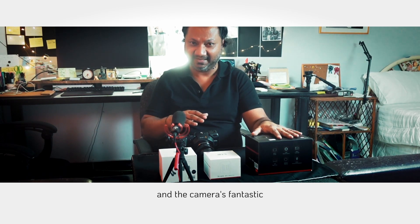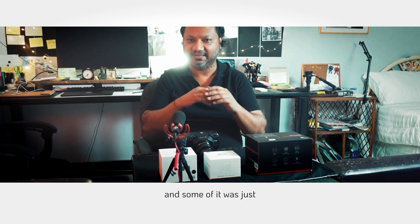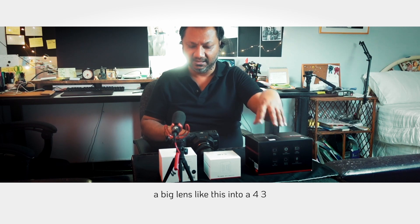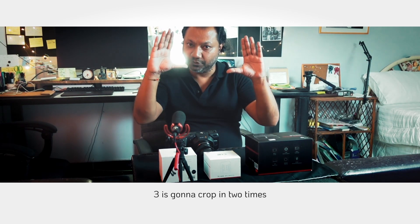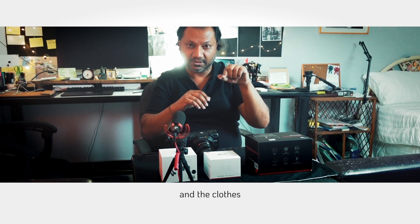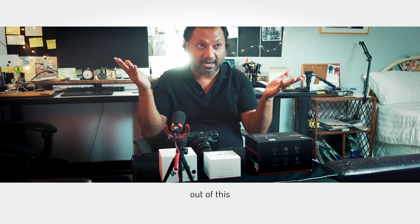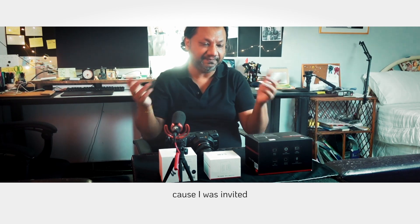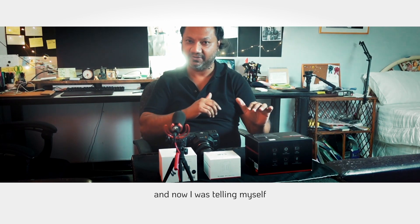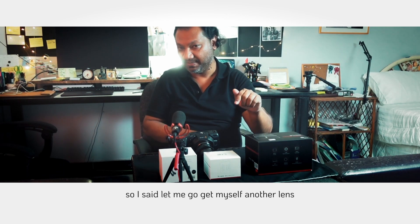The lens and camera were fantastic, but I had no tripod — I was standing with all the other photographers trying to get the shot. I didn't like the framing because with a 35mm on Micro 4/3 the 2x crop means instead of a nice wide shot it's cutting in tight — I was looking at the model's face instead of her and the clothes. Thank god I wasn't paid for that gig, but it was a great learning lesson.